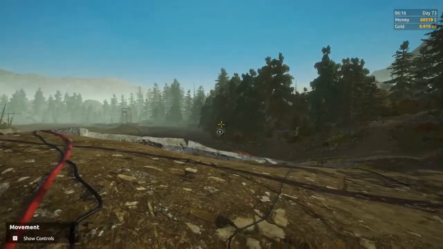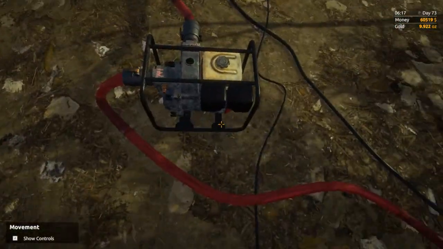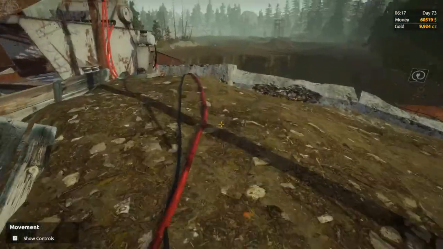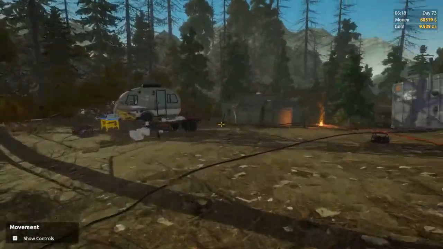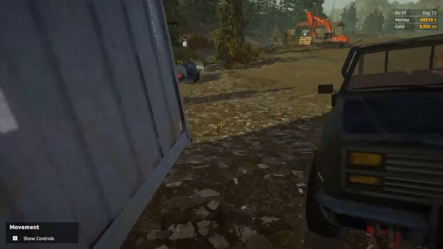So we have water, we have power, so let's pull the cord. Don't have to run back there to turn it on. Alright, we got water, water's flowing, and then we'll just go fire up the big box here and make sure we got power.